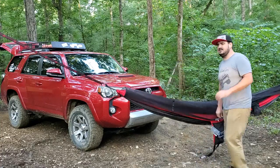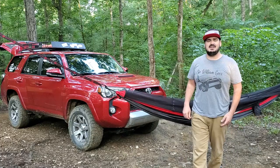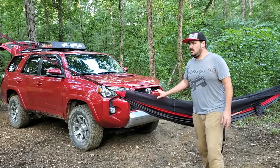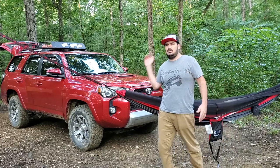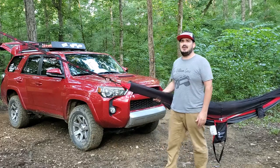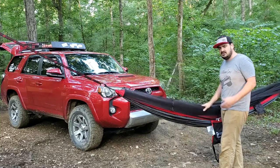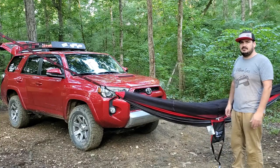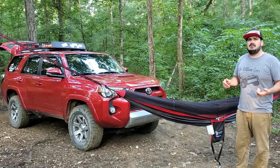Now, one of the things that I noticed right off the rip with this particular hammock compared to, say, an Eno's, right? One, the Eno's is incredibly expensive. You only buy each individual part separately. Whereas this one, I was able to get the whole entire setup here for one low price. I was able to get the straps. The bug net comes attached. Also, it comes with a little canopy that I can go over. So, pretty cool deal to be able to get it all in one rather than having to buy it a la carte or separately like the Eno setup.